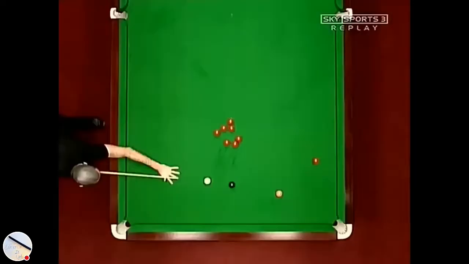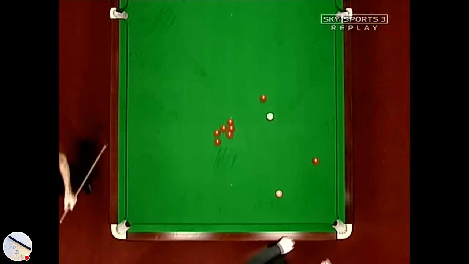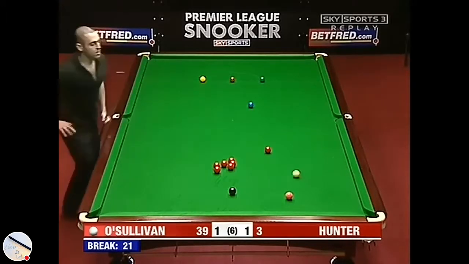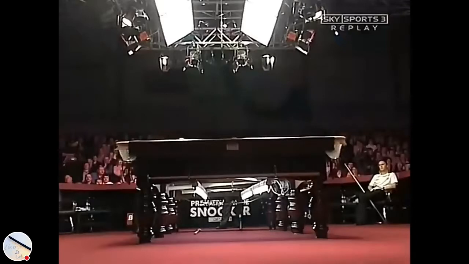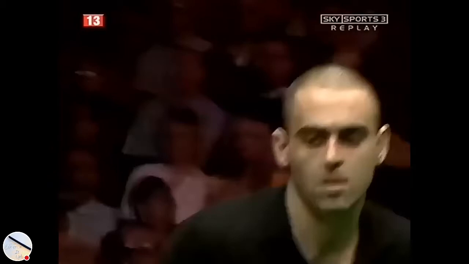Clever shot. Elected to come off the side of the pack. He's bound to leave himself on another. 21. Developed another couple of reds. Sullivan is so creative, so artistic in developing the bunch. Seems to know just how to do it.